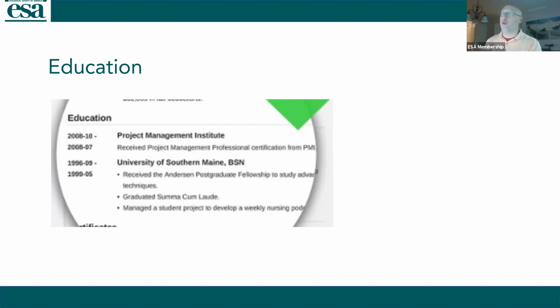This is also where you want to include things like your professional credentials, your continuing education, things like that. This particular person got a project management professional certificate from the Project Management Institute, which, if you don't know, is a really important requirement for many, many project management and other management types of roles in multiple fields. I have a project management certificate, not this one, not nearly that fancy, but then my resume includes that.